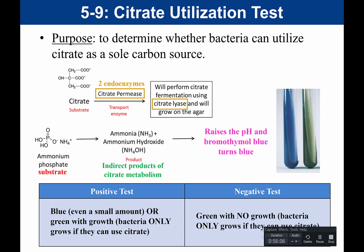So again, this is different than our phenol red broth. Phenol red broth, remember we said no growth is inconclusive. In our citrate test, no growth is the negative, because citrate is a defined media. It only has one carbon source, and if bacteria don't utilize the citrate, then they cannot grow. So our true negative in this case is going to be green with no growth.